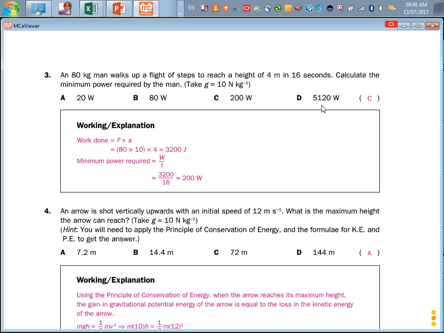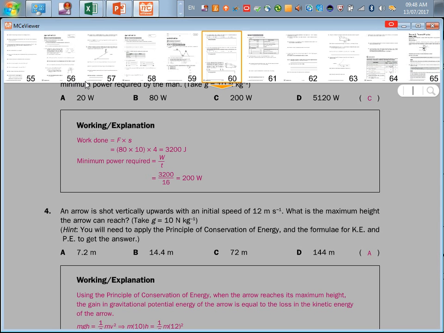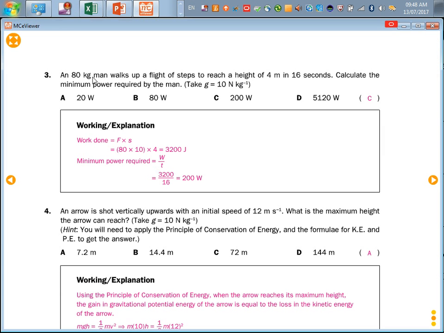What is the difference in the scenarios that I gave? Yourself climbing up versus yourself carrying something, and carrying something even heavier. What's the difference in all three scenarios? The weight. So when you're climbing upstairs, you are trying to overcome your weight. So this man has a mass of 80 kilograms. What is his weight on Earth? It's going to be 800 newtons. That is the force he is trying to overcome when he climbs the steps.